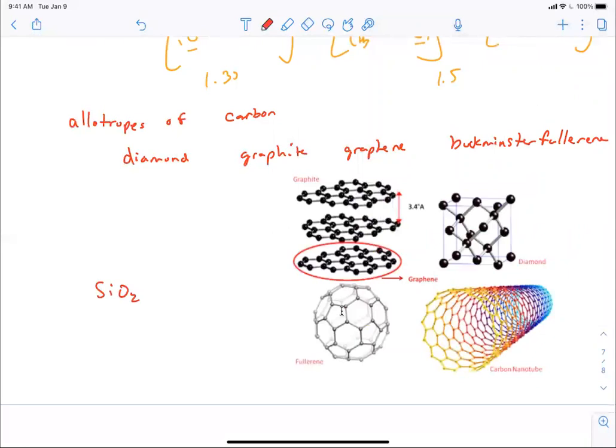And kind of what shapes they have. Graphite is 3 carbons bonded to each carbon, forming hexagonal sheets that are held together by LDFs. Graphene is one of those sheets in graphite. A diamond is tetrahedral, where each carbon is bonded to 4 other carbons. Fullerene is bonded to 3 other carbons and it has 12 pentagons and 20 hexagons in its shape.